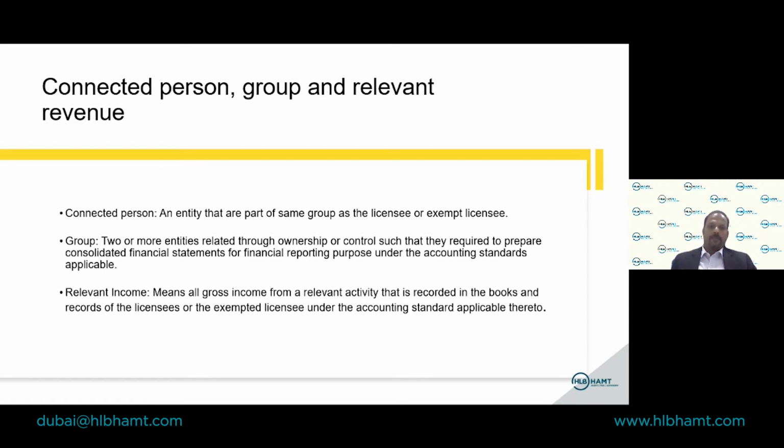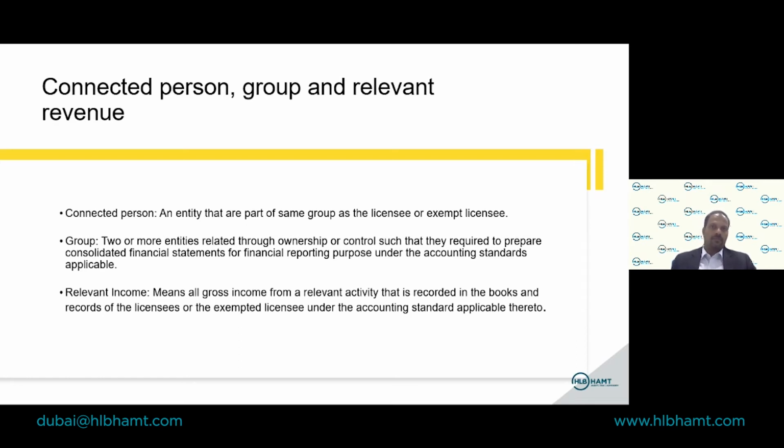Very important that earlier we used to say, I'm just telling an example, reimbursement of expenses, which some of the company foreign entities are showing as a deduction from the expenses, or some entities show it as a revenue on the revenue side of the P&L. So the authority clarifies now, if the local standard or the standard which you applied for preparing your financial statements mandates that it should be booked as an income, yes, this will be an income for the ESR purpose. So you will be automatically falling under the ESR if you follow that practice.